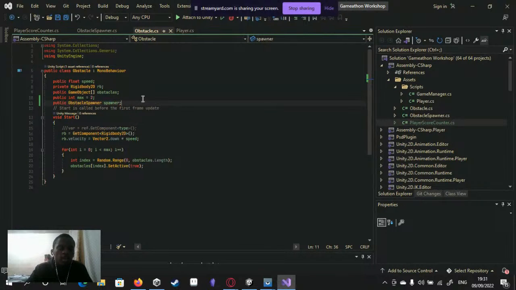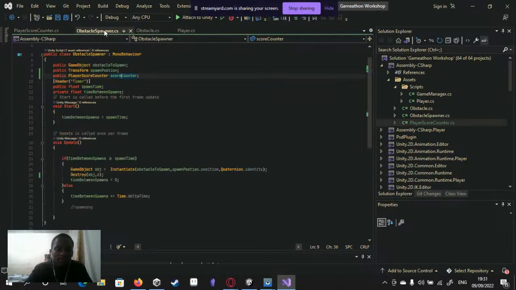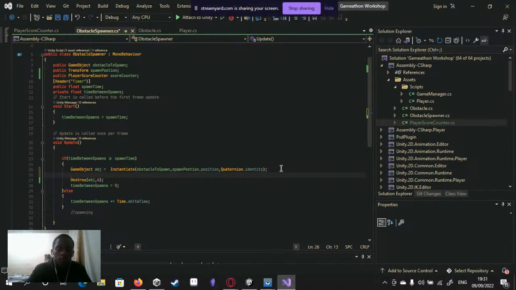Now, making everything public is a bit debatable, but for the sake of this introductory session, we're just going to make everything public. So I'm going to say obj.GetComponent, and remember in the previous session GetComponent just lets us get a component on our object.